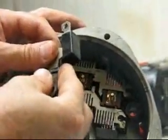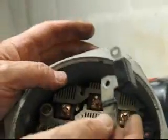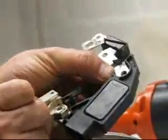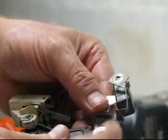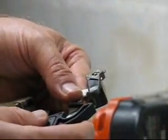We'll set that aside. Now this component here is called the capacitor, and this one is coming out broken so we have to be concerned about it. It jumps across the bridge rectifier and this little rib supplies power to the voltage regulator. So when we reassemble this, we have to make sure the insulated part of the bridge rectifier is on the proper side of the voltage regulator so it makes electrical contact. The capacitor has an insulator on its back side — that insulator has to face down and the voltage regulator has to go over the top of it. We'll go over that more later.